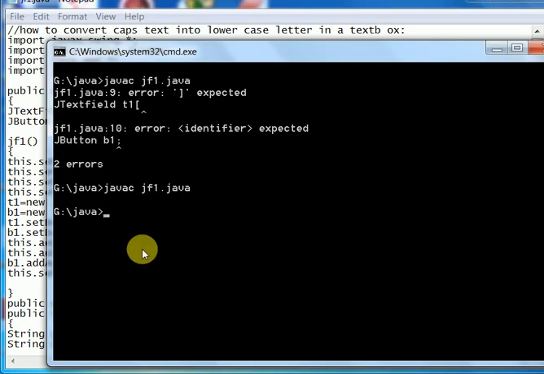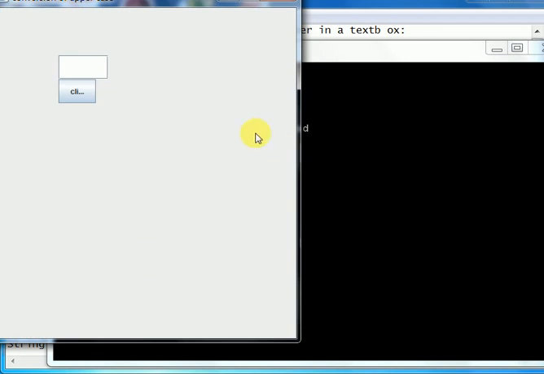Now after compilation I will run it: java jf1. See the frame here. Yes, the size is a little bit small, so I can increase it in pixels.